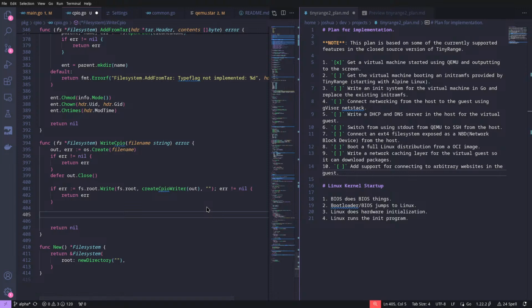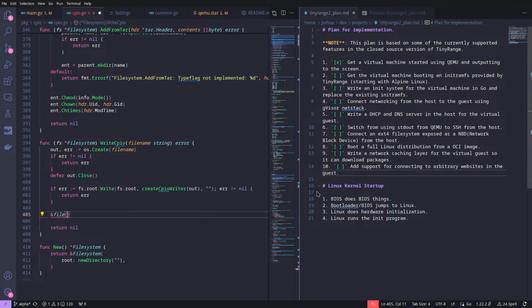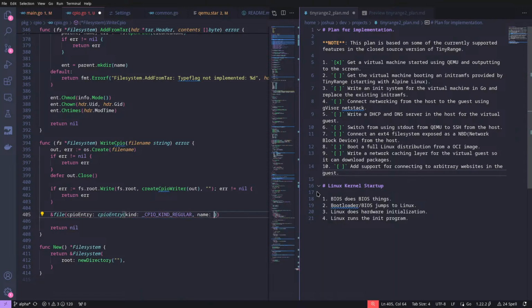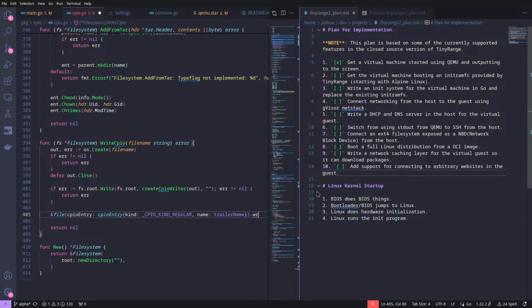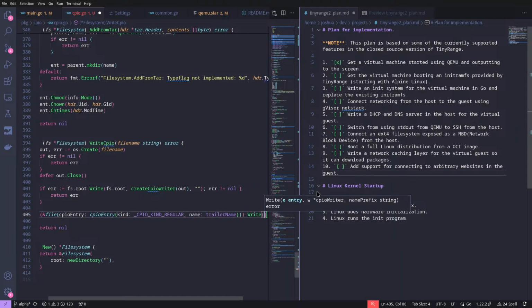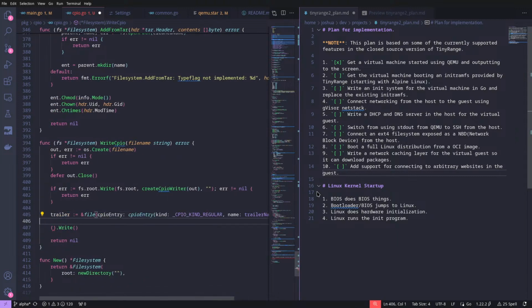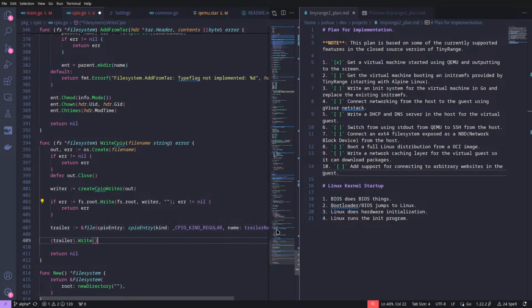So when we do this, we also do file, CPIO entry kind regular, name trailer name, dot write. So this is the trailer dot write.